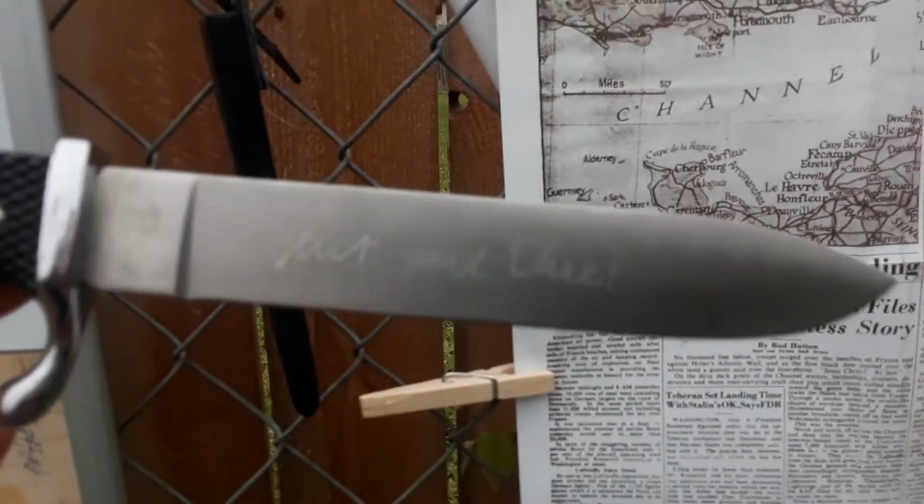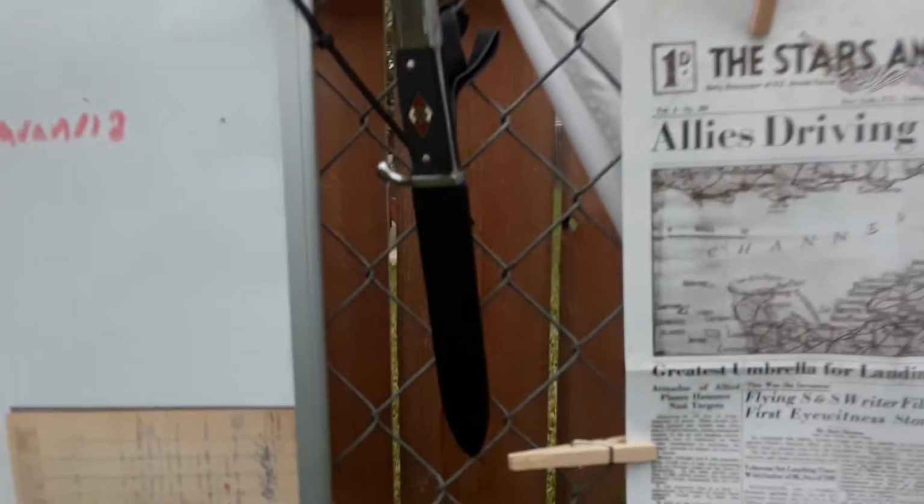I've got all kinds of German World War II paraphernalia. By the way, this is a reproduction of a German knife my friend who passed away, Jack, gave to me. It's pretty cool. Like I said, this is a reproduction. Let me pull it out here. So this is an actual model, and they would carve in, you know, blood and iron. This one has blood and honor, Blut und Eier, carved into it. Anyway, my friend Jack, who passed away, gave that to me as a gift. So I thought I'd put it in there. So anyway, let's go back to here.